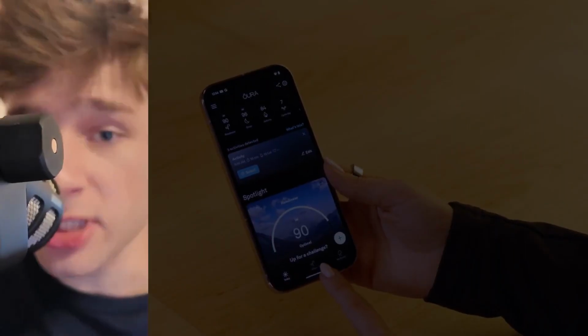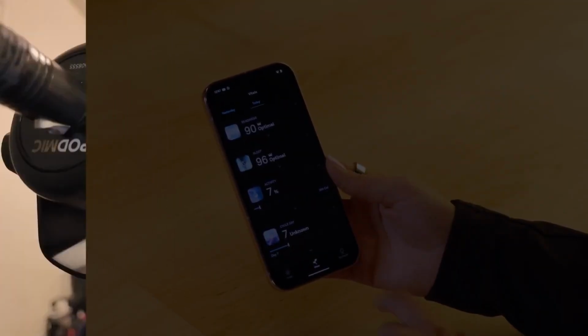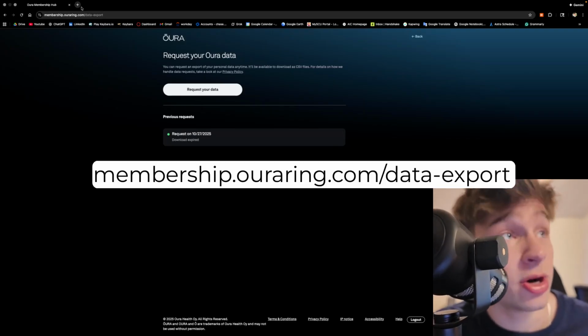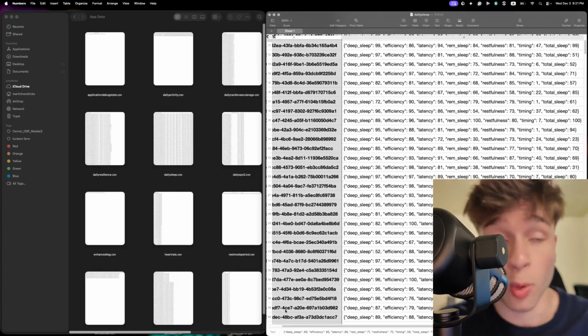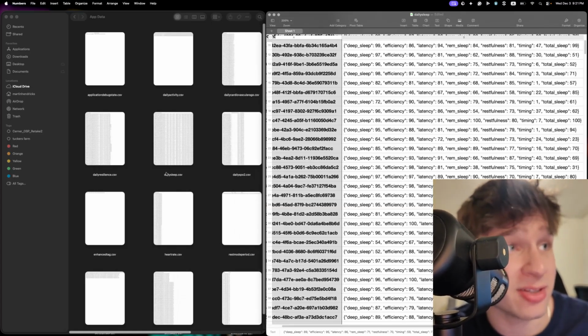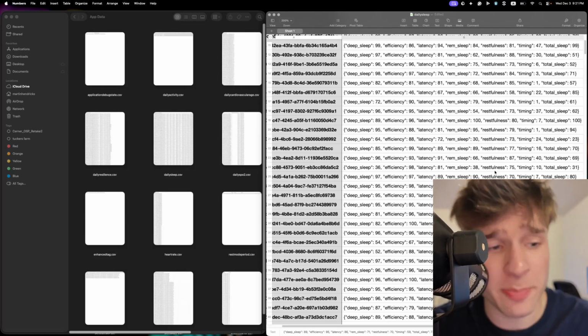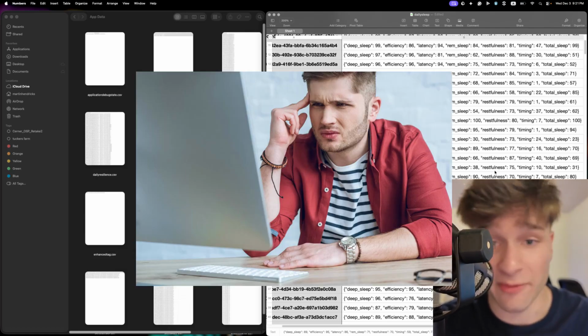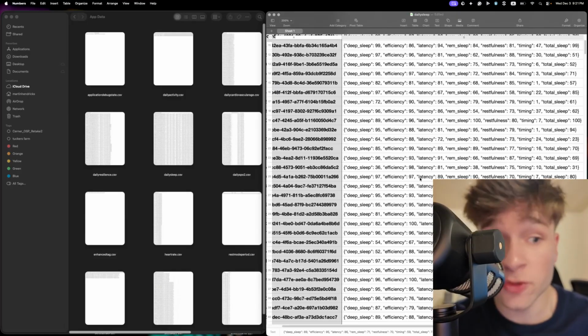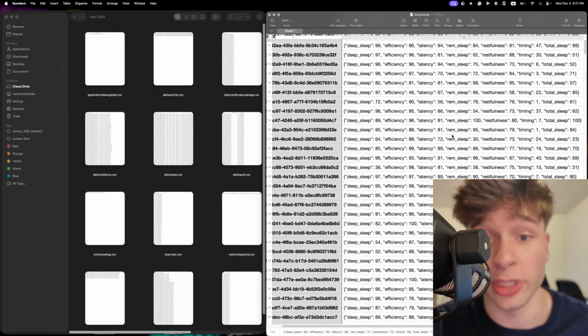Now, here's the problem. The Oura Ring tracks your sleep, your heart rate, your recovery. It tracks tons of stuff. And if you're a health nut like me, you want all of it. And luckily, you can go to this link right here and export all of your data. But when you do that, you get a bunch of giant spreadsheet CSV files that look like this. It's just rows and rows of numbers, and most people will look at this once and never open it again. These files have useful information, but it's buried in all this weird formatting. Nobody wants to read this.